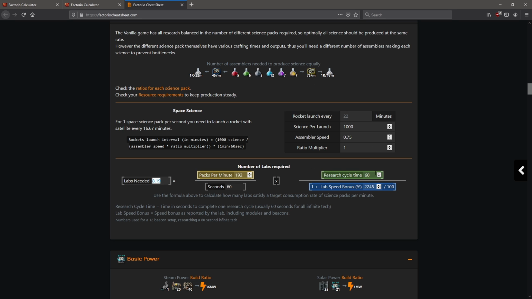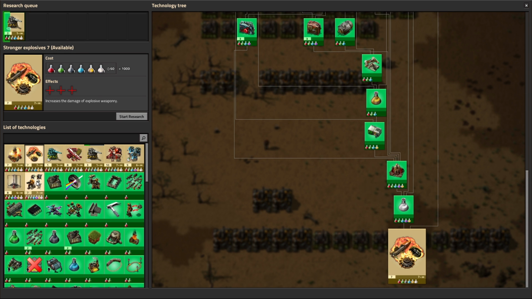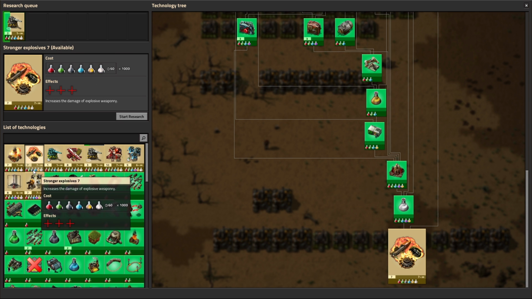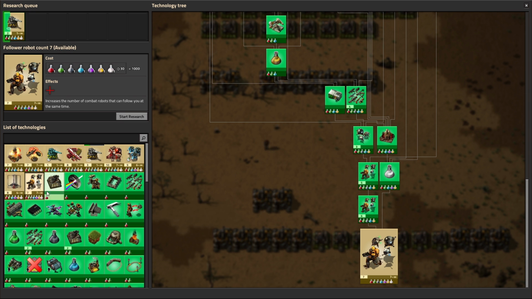It gets a little bit tricky depending on how you're doing this, because these technologies, if you're not aware, have different research speeds. Most of them are in the 60s. But one thing that was throwing me off is this one right here, the follower count. It's actually a 30-second one, and it's also unique in that it's the only one that uses all the sciences, I think, isn't it? Yeah, you don't require purple. You don't require military. Yeah, and this is a 30-second timer, so it actually goes down a little bit.